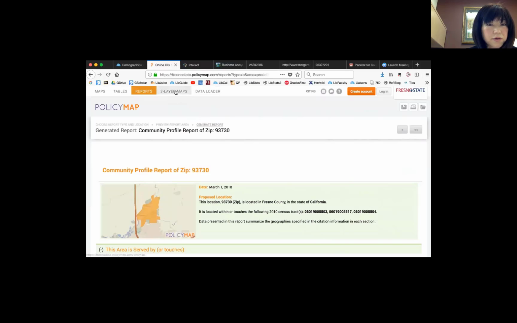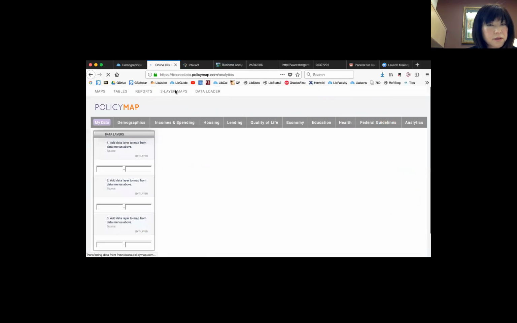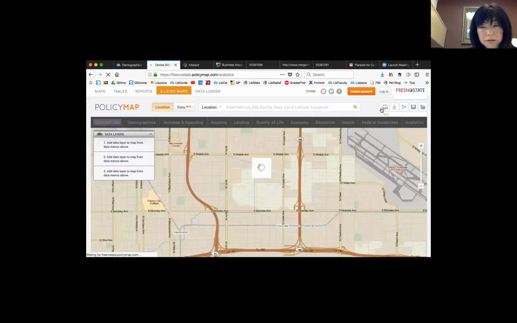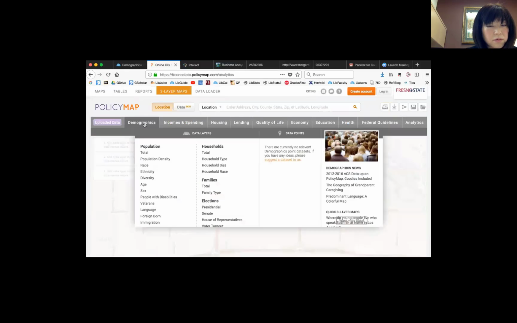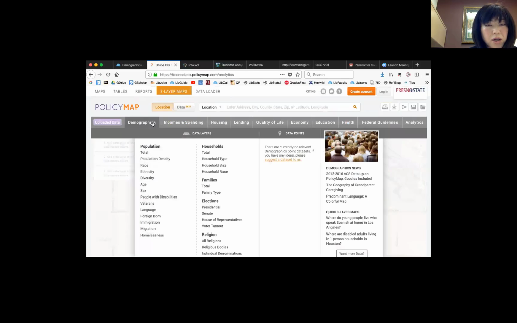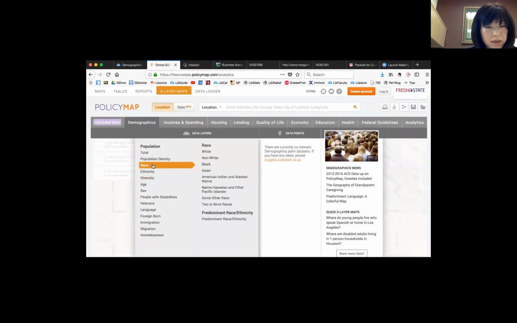Another thing we can do is the 3-layer maps. In this section, you can choose 3 different criteria from the categories of data from the top tabs, and then put this data into one map.